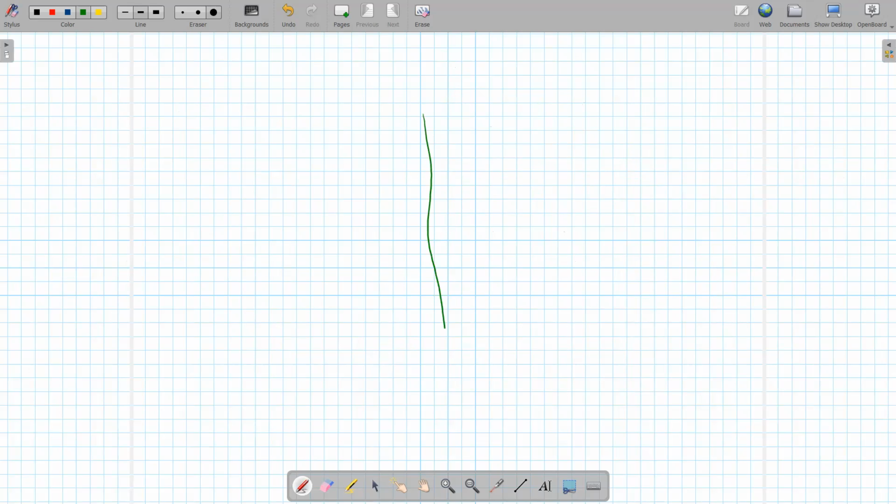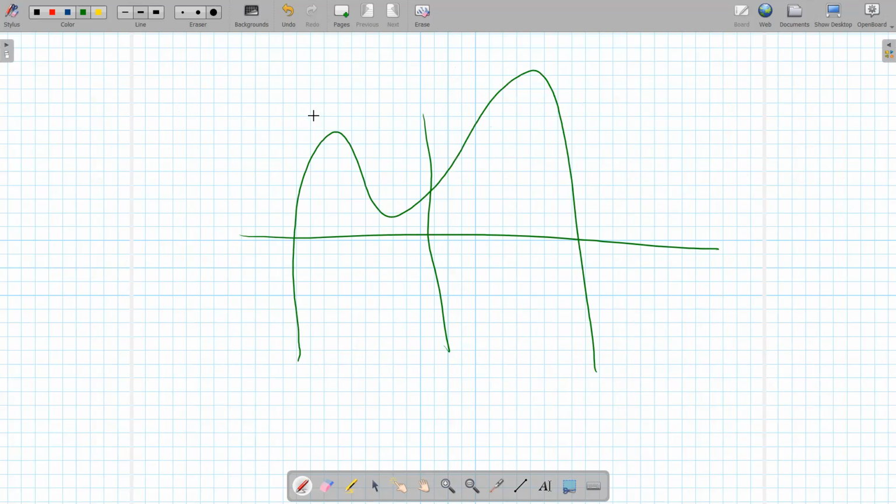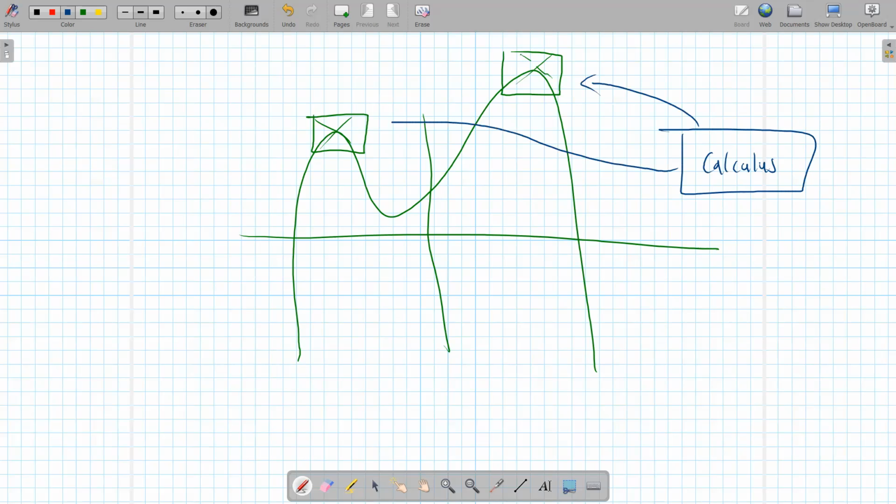But when you talk about higher degree functions like quartic, like degree 4 or something, for the purposes of this course, actually, even in this course, not just for us, we don't care about where these are. We just need to show that they exist, but we don't care about where those are, because finding that is going to be another demon altogether. We could find it, but it's not easy. You have to use a type of mathematical field called calculus to find out where they are exactly, okay?